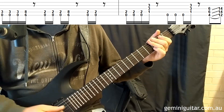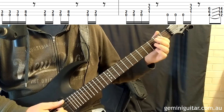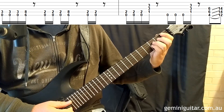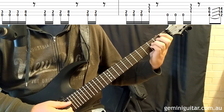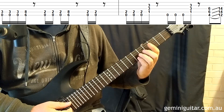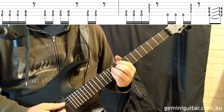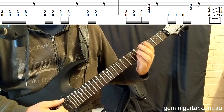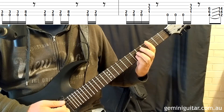Into the sixth bar, we're going to stay on that low E power chord and then play the B flat power chord in the first position this time. From that point we go into the fourth position and slide up to roughly around the twelfth fret — it's really more of a transition to get to the next part of the idea. It's not always going to be exactly the twelfth fret, but somewhere around there will do.